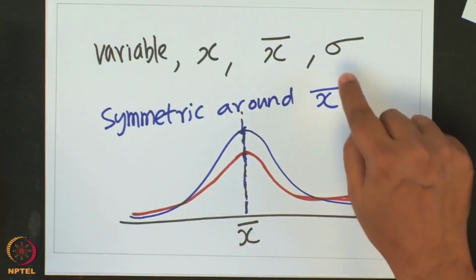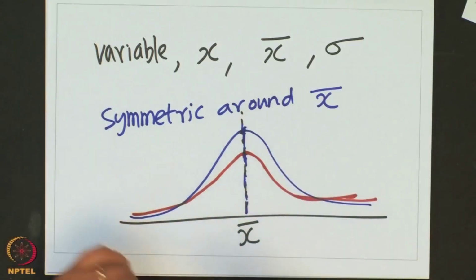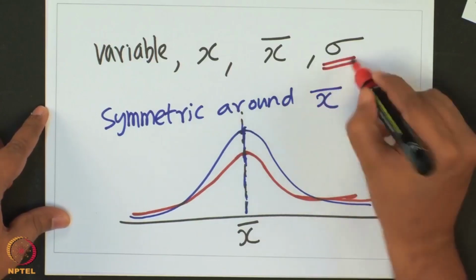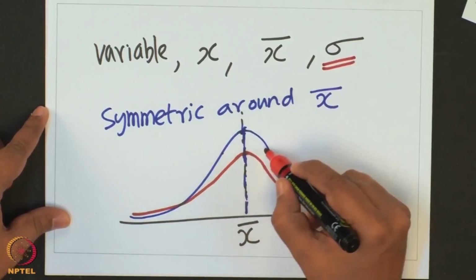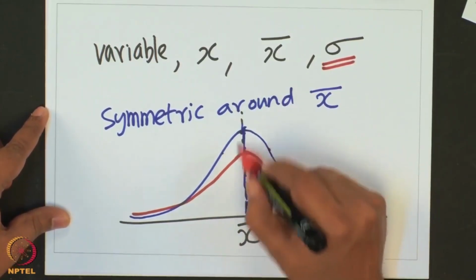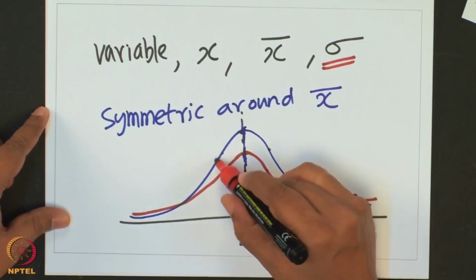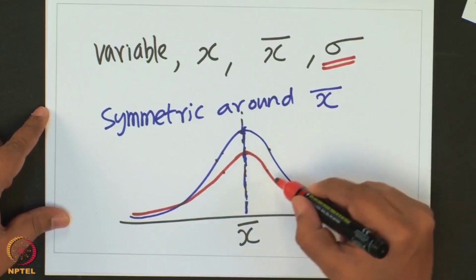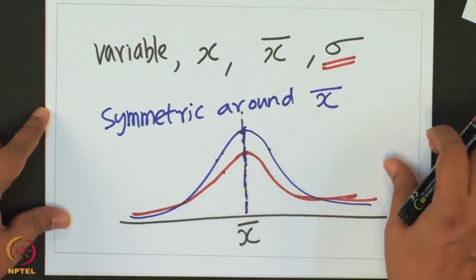but now which of these curves is my distribution of interest will be decided by sigma. Sigma will decide this curve or this curve. Both of these curves have the same x bar, but they have different sigma, standard deviation. That is something that we will understand as we go along, but the point is it is a curve which is symmetric around x bar. The mathematical expression for such a normal distribution is the following.